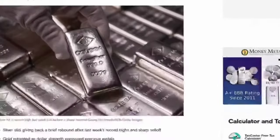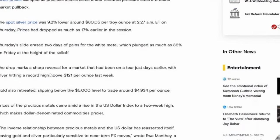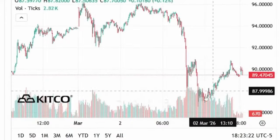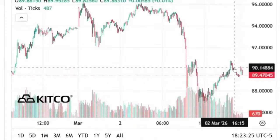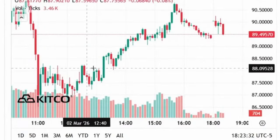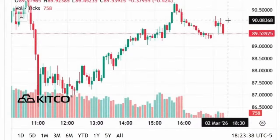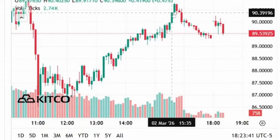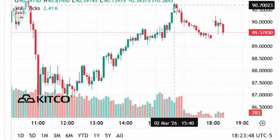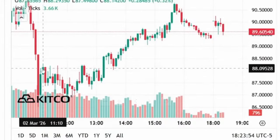Now, here's the key, and this is really important. This expansion of a daily range really matters because it reflects uncertainty. That's where we're at right now, this uncertain phase. Narrow ranges reflect agreement, of course, because even if we're moving sideways in price, there's agreement there. That's not what we're experiencing, because wide ranges reflect negotiation. And when negotiation intensifies, especially near these elevated price levels, trying to push to $95 an ounce, to $100 an ounce, to $105 an ounce, the probability of directional resolution, of a solid increase, really starts to get tight.